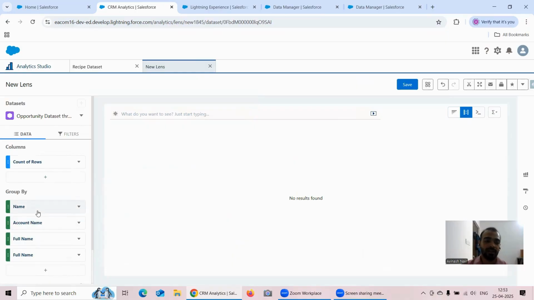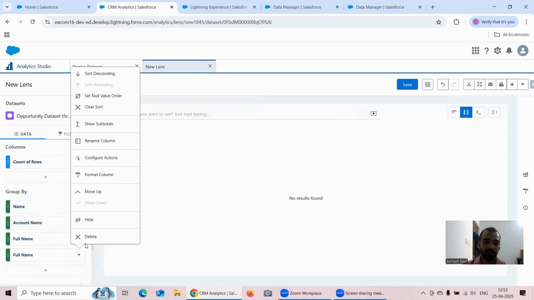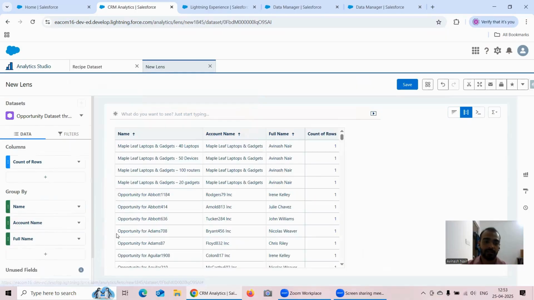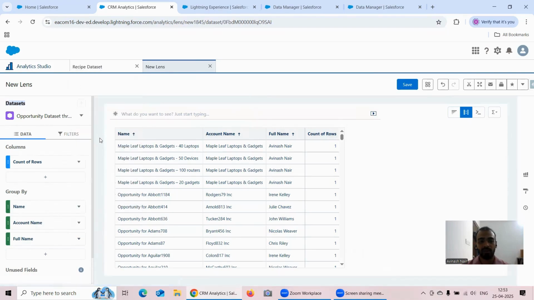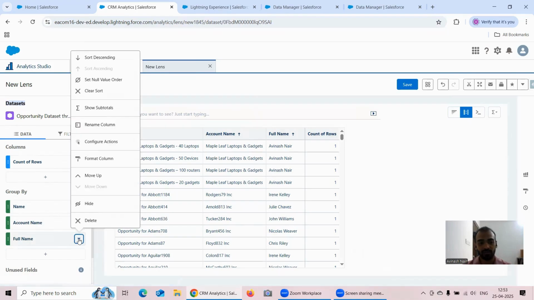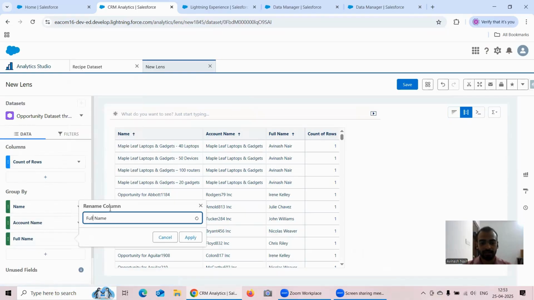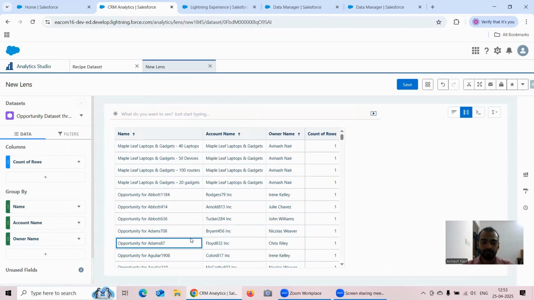Okay, I don't think I have related contacts with any opportunity. That is fine. Maybe I can delete this one. Okay, that's fine. But as you can see, I am able to see the account name, and you can always rename from here. There are many other ways, but as of now, maybe I can rename the column. We can do it in the recipe section on the transform node as well. But maybe I can just rename this column to something like owner name. That is fine. Let me click on apply. And as you can see, that is basically meeting the criteria.